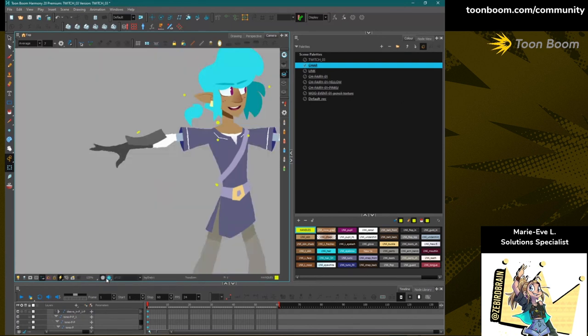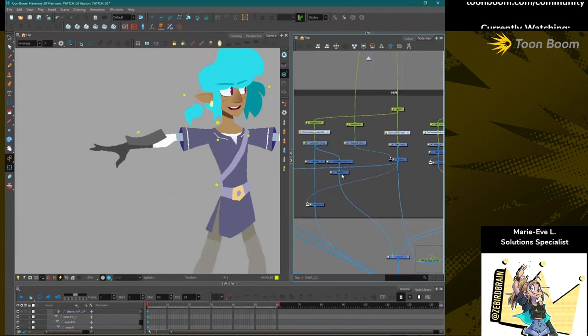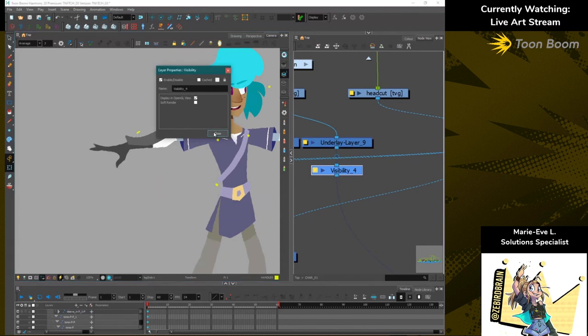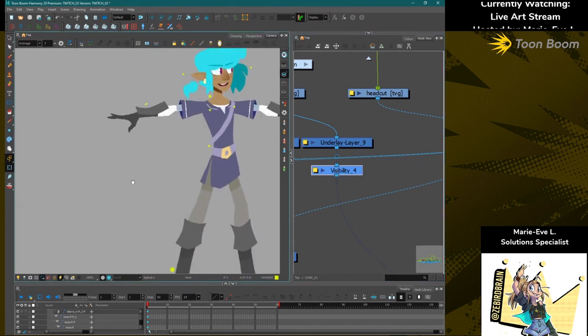Whoa, how do I do that crazy magic? You just have to use a visibility node. What the visibility node does is allow you to choose if you want this to render in OpenGL or in soft render. All right, so I think that's it for these little explanations.